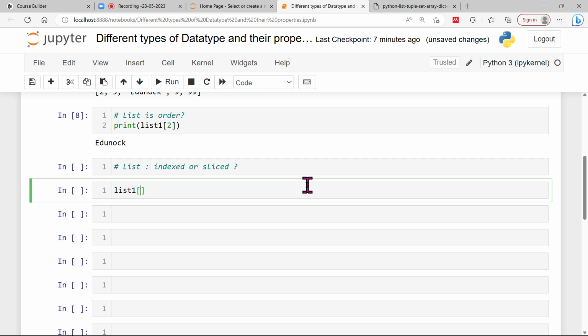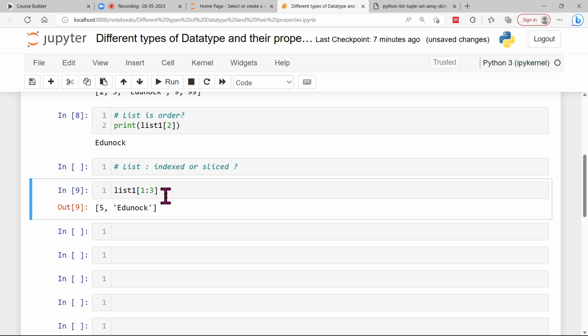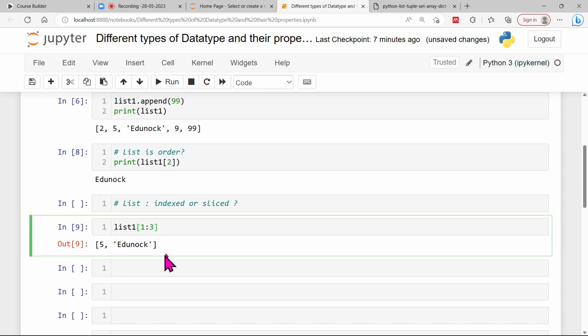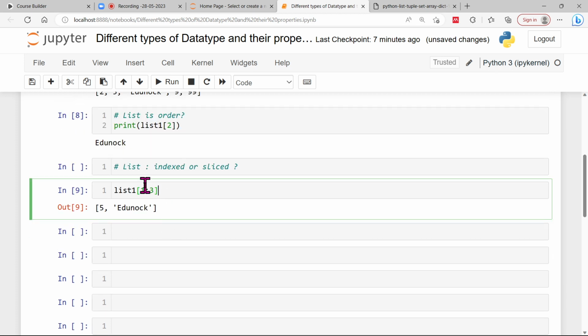You can index this using some arbitrary value, like we have first index starting point and then let's say 3, so it will exclude the last part, which means second and third element, 1 and 2, right? If you write this, which means you are printing the second and third element, not the fourth element, which is excluded here, right?